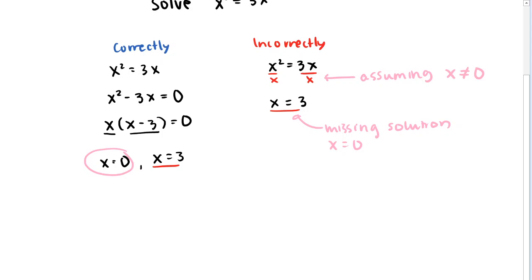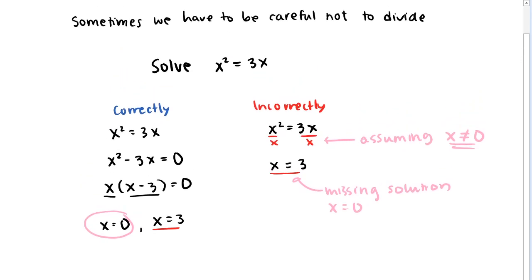And so any solutions where that thing you're dividing by is 0, well, those would not be found by this approach to solving an equation, right? I guess what I want to say is that this isn't necessarily a wrong approach, but if you do apply any division in your approach to solving an equation, you want to be aware of when what you're dividing by is 0, and does that contribute any solutions? So if you were to divide x from both sides here, you just have to be aware that, okay, maybe x is equal to 0 is a solution to this equation, and I would have to check that.